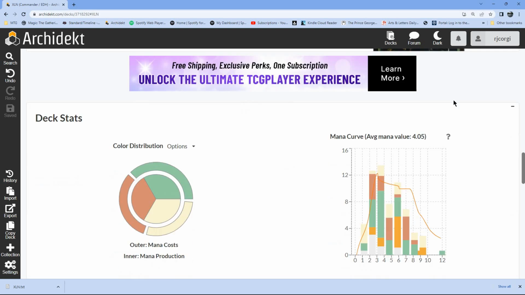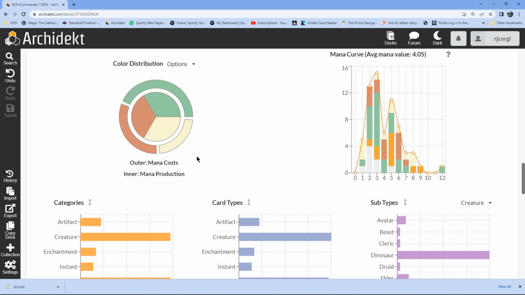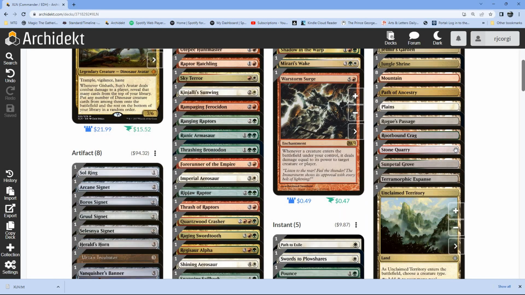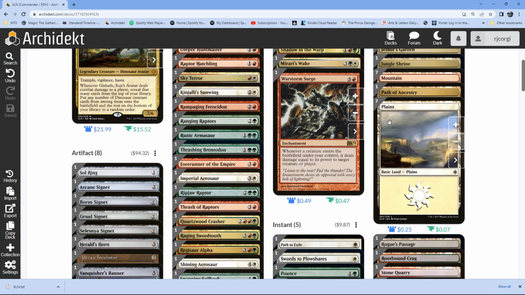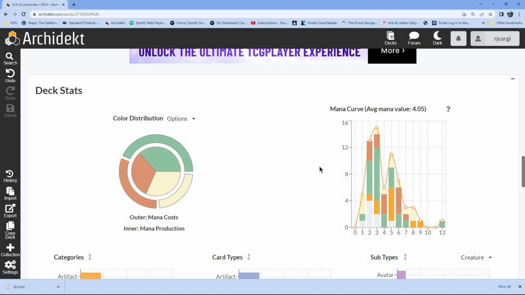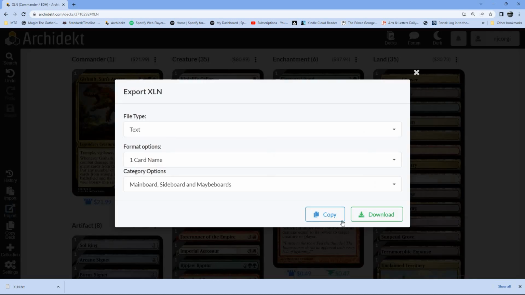Let's look at the curve and the balance. So we've got a bump around here. Oh, okay. So maybe what I'll do is slightly raise up my green and reduce the other two. Yep. Export that.